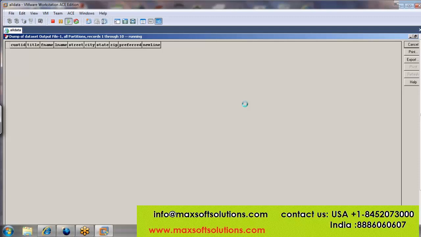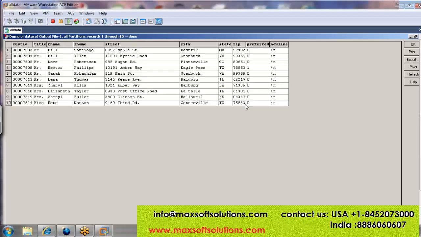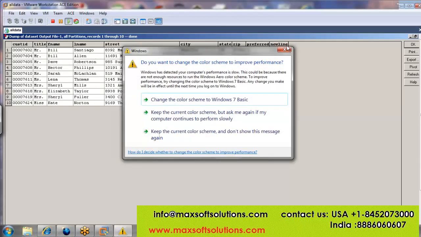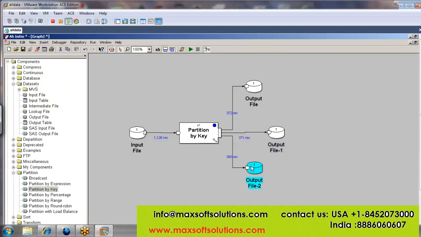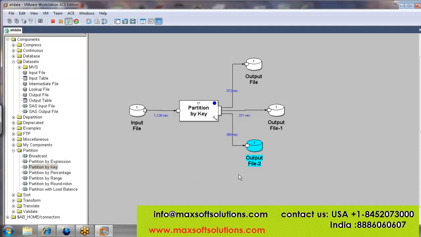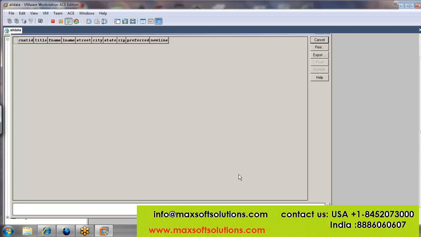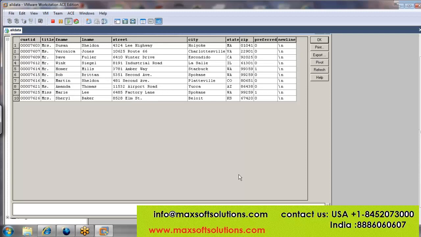This is 0 to 4, different data IDs. This is 3, 7, 9, 12, 14, like this.